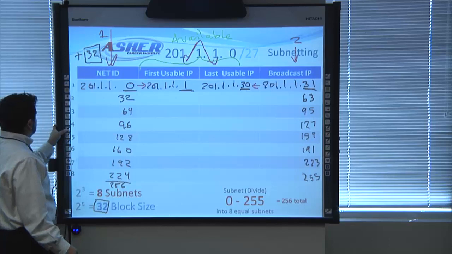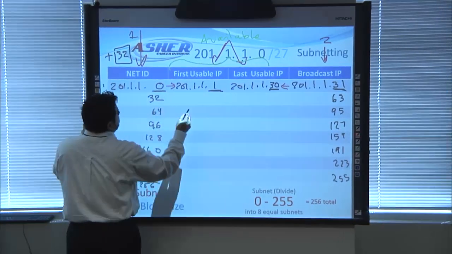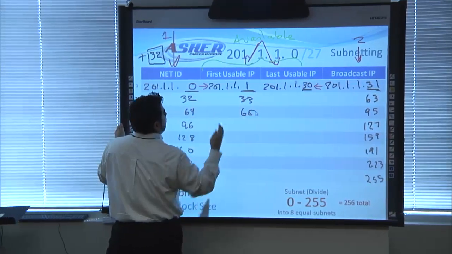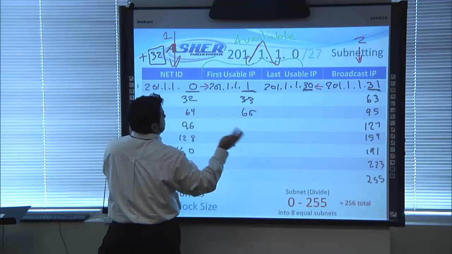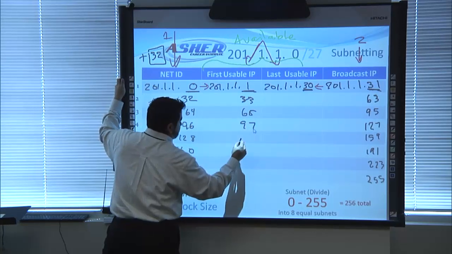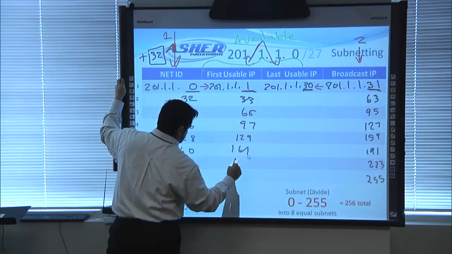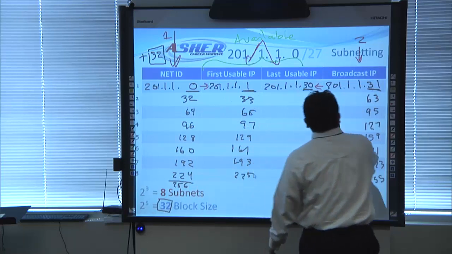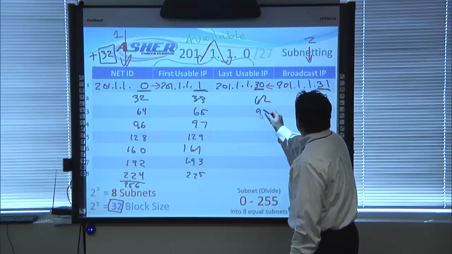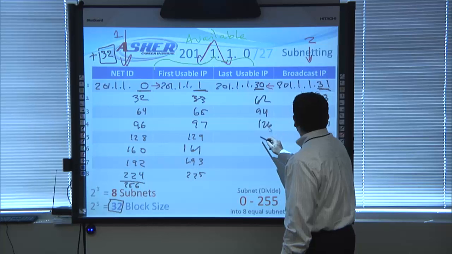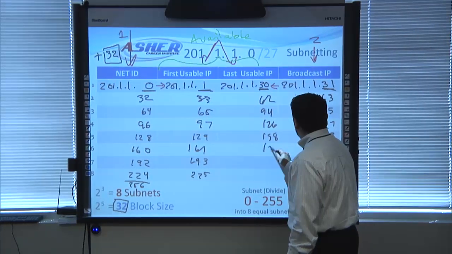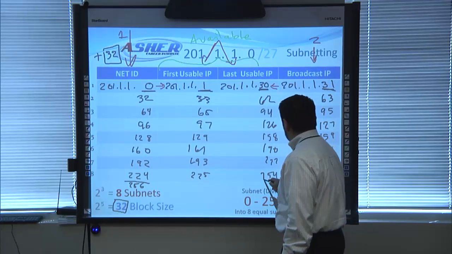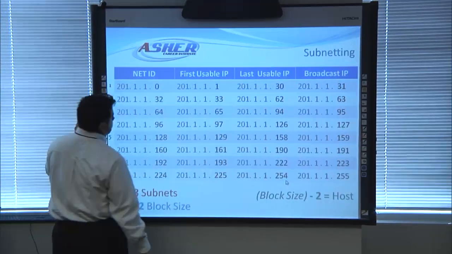Okay. All right, so then if we want to, we can go ahead and fill in the rest. What is 1 more than 32? And then 1 more than 64. If you notice, I'll always go columns down. I'll never go left, right, because you'll get yourself confused real easy. 97, 129, 161, 193, 225. And now this way: 62, 94, 126, 158, 190, 222, 254. Okay, I'll clean that up. Looks like that.